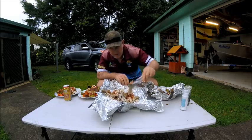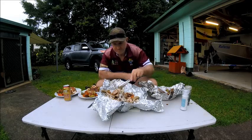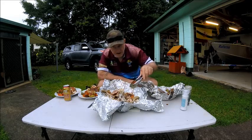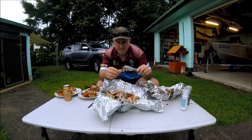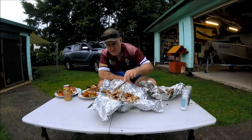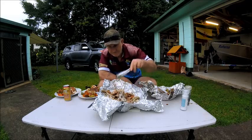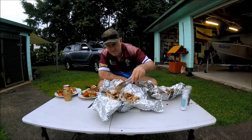Look at that. Look at that, that's one of the wings. Just falling apart off the bone. Really nice. Can taste that masala dry rub in there on the outside. And Rafa's hooking in, he loves it.